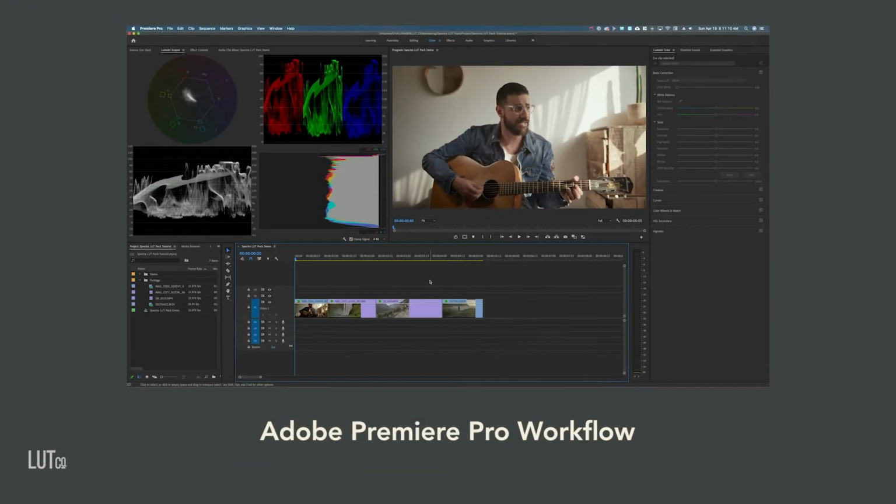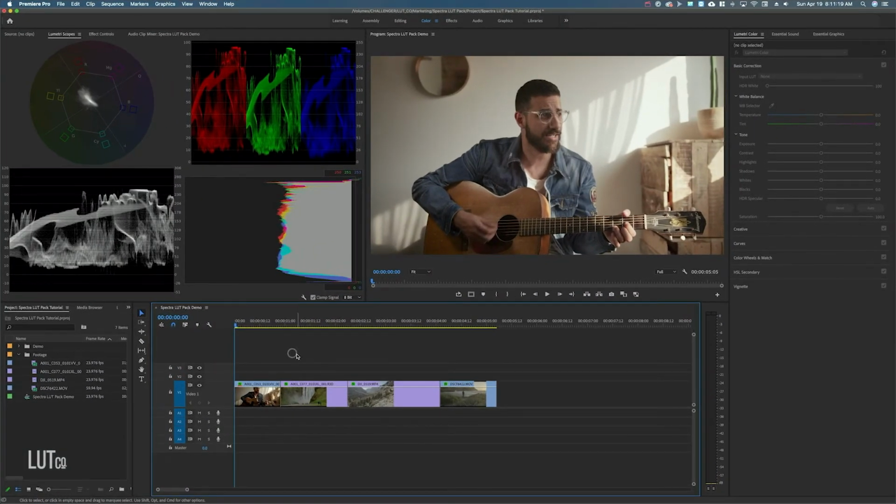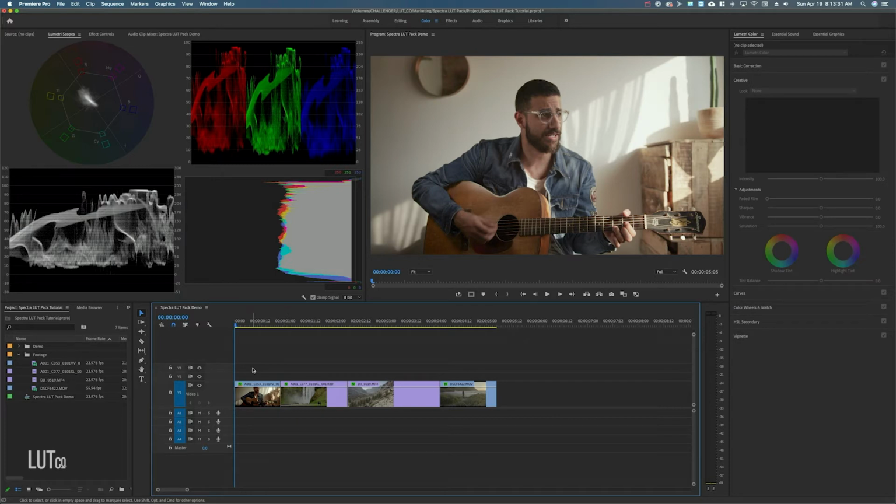So we are here in Premiere Pro and I have four clips loaded to show you some different scenarios that these LUTs work well in. I developed this LUT pack specifically to work with a broad range of different cameras, different scenes, and different lighting conditions. They're subtle enough to be actually usable. They don't overpower your footage. They're very easy to use, but they're powerful enough to give your footage a polished look with nice cinematic colors and beautiful tones. Of the 28 LUTs, I think you'll find a lot of them that end up being your go-to looks.